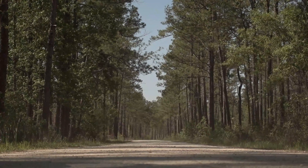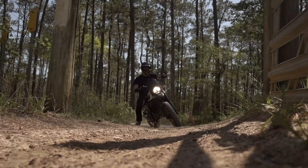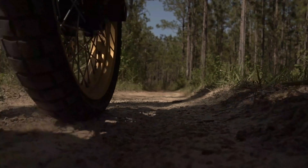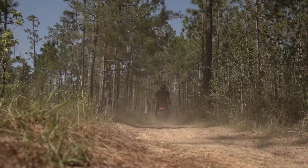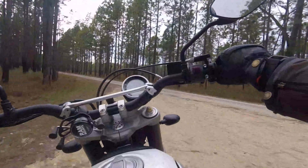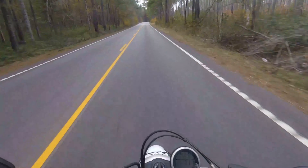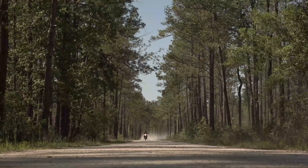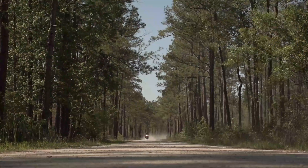I bought my desert sled back almost six months ago now with less than 1,500 miles on the clock. Since then I've put on upwards of 3,000 miles, all without doing the most important maintenance you can do for your bike: clean the chain. Ignore your chain and at best it'll wear out three to four times more quickly than it should, knocking out a big chunk of your bike's performance. So if you're like me, take a hint and go clean your chain. It takes 25 minutes and can save you a few hundred dollars down the road.